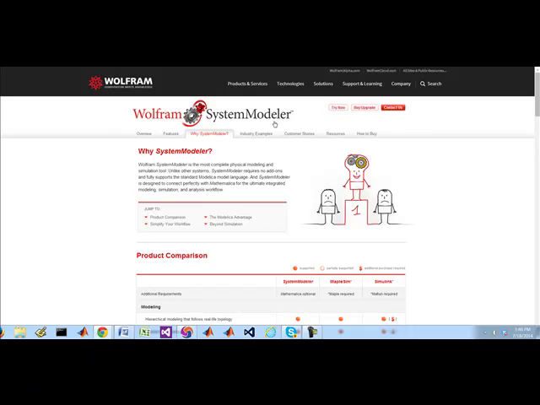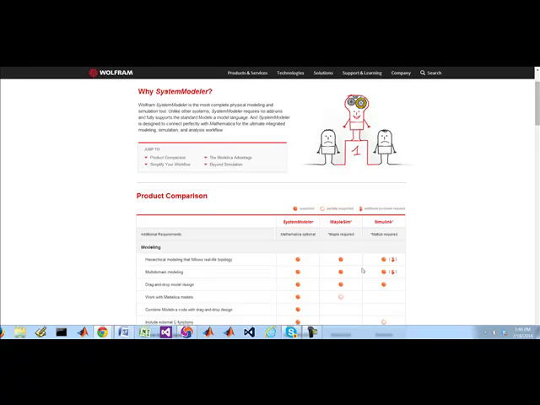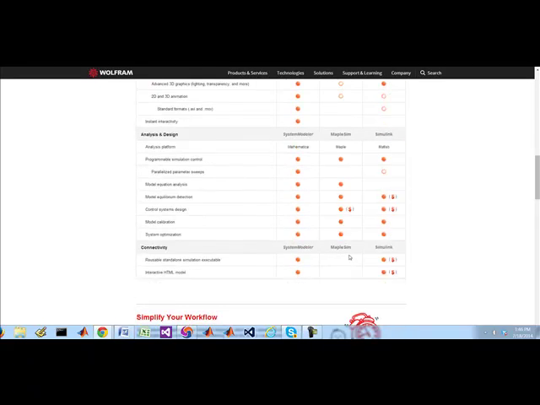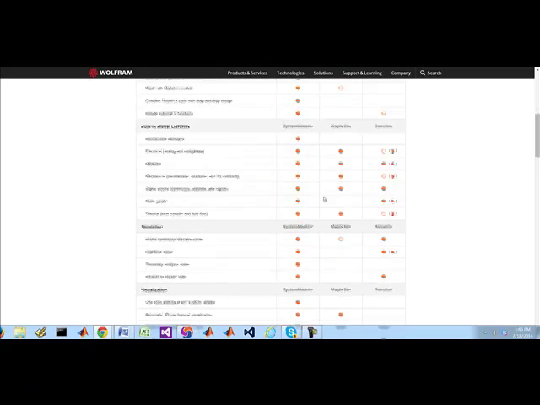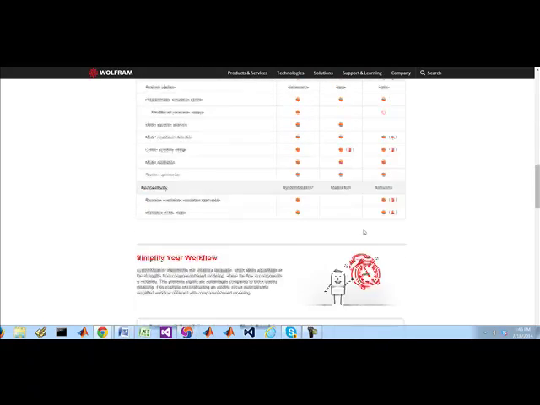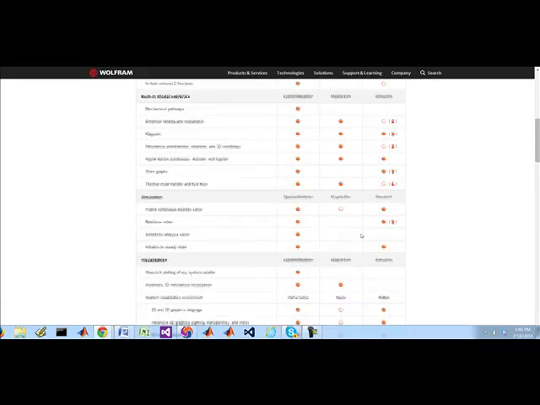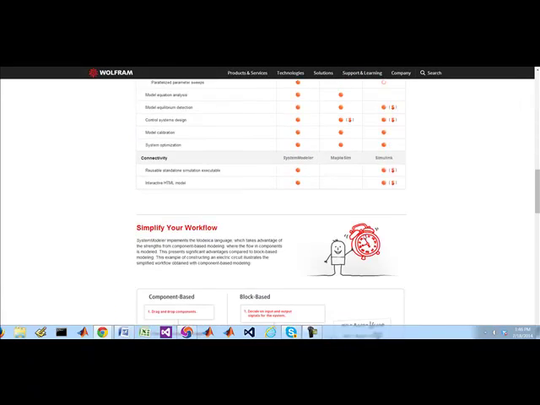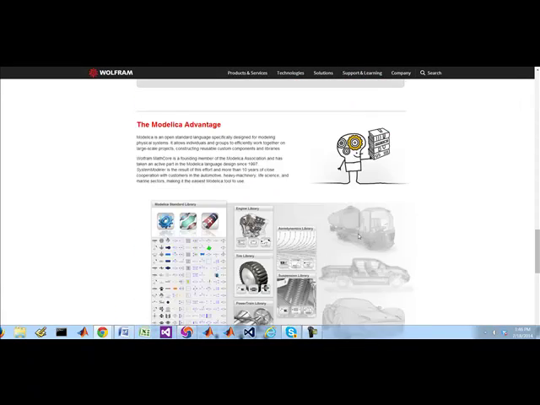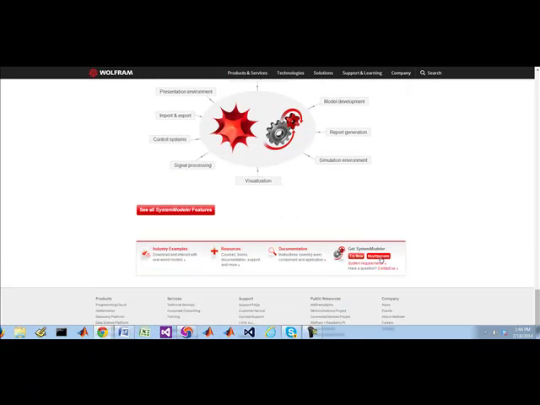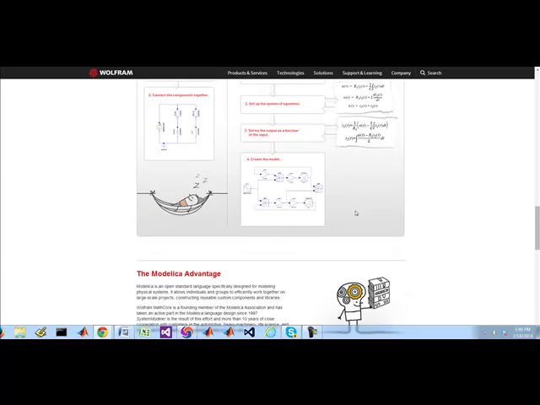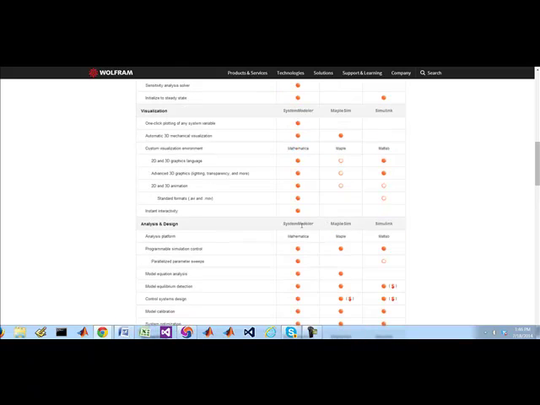So Wolfram's got this thing called System Modeler. They go on with all the comparison of Simulink versus System Modeler, MapleSim. And yeah, that's all cool, but guess what? You come to the bottom, and this is what scares me. I thought this was an open source thing, and it could be great, I don't know. But as soon as I see this, try now, buy, upgrade, I'm lost. I've lost interest in this product. But hey, go out and use this.